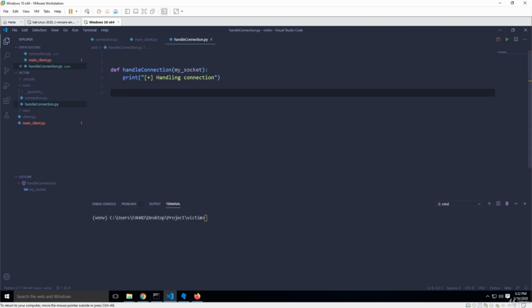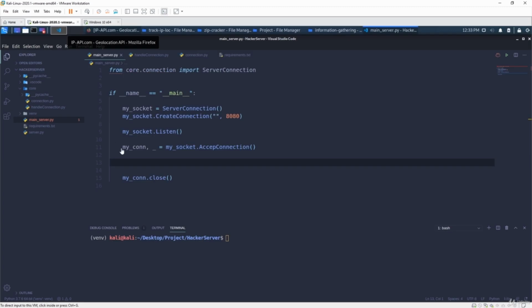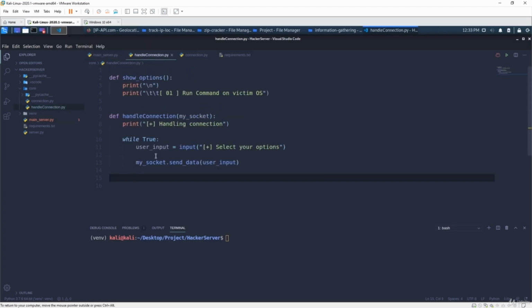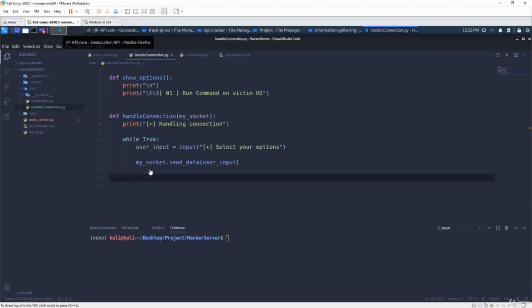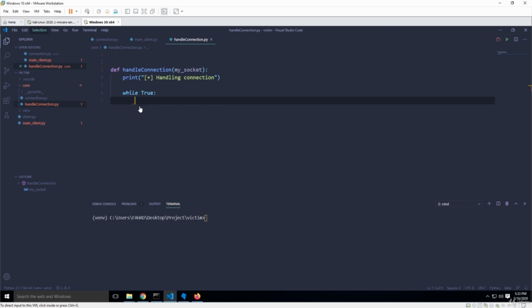And then we will create an infinite while loop here too, because since we have an infinite loop in handle connection, we have to create a similar loop here, so we are being consistent. So I will say while True. Now since we are sending data from the hacker machine, our goal here would be to first receive this user input.